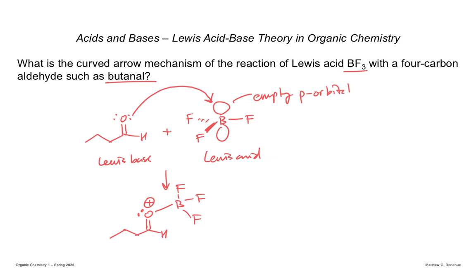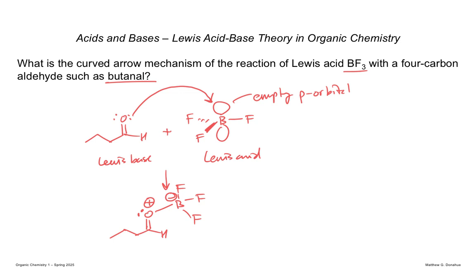If the oxygen's plus, the boron has to be what? It has to be minus. So you're starting neutral and neutral. The bonding patterns are no longer neutral, so you have to draw these charges. But the charges still have to balance out to 0. You can't create an excess of plus or an excess of minus.